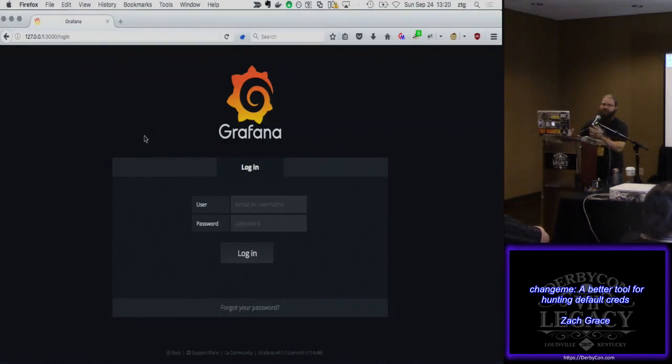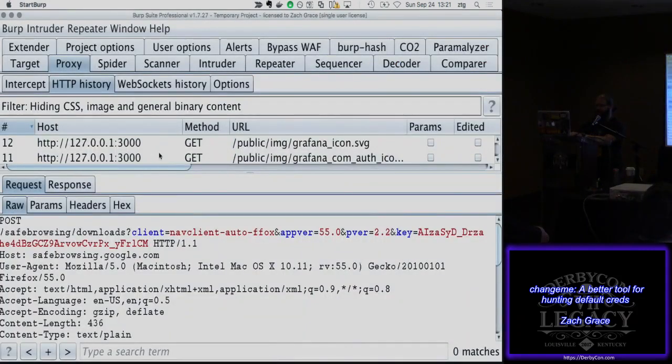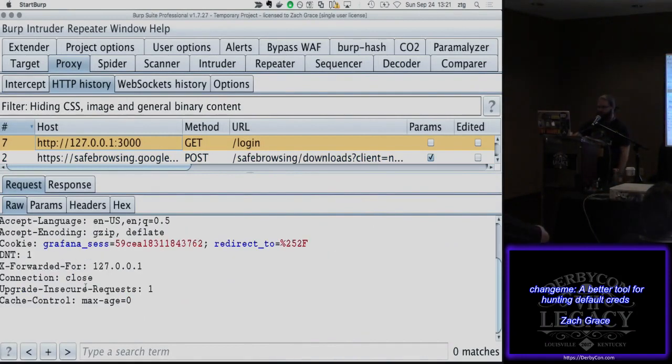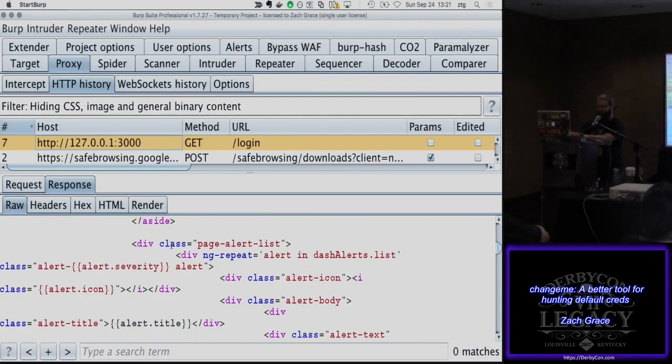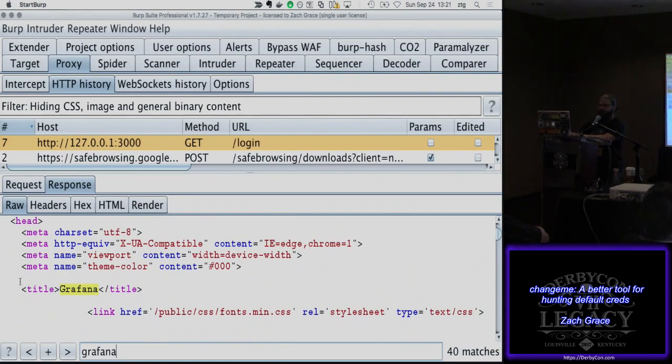Especially for the web ones, I'll use Burp Suite to see things. It's going to ask you, how do I fingerprint this page? So if we have Grafana here and look, we should see, this is super hard because it's so big. We can look in the response and probably find something like title Grafana. So when you're walking through it, I'll say, is there something in the body of this thing that I can use as a fingerprint? This will be your fingerprint. Then it'll slowly walk through and ask you more questions about it, and ultimately it kicks out the YAML file.